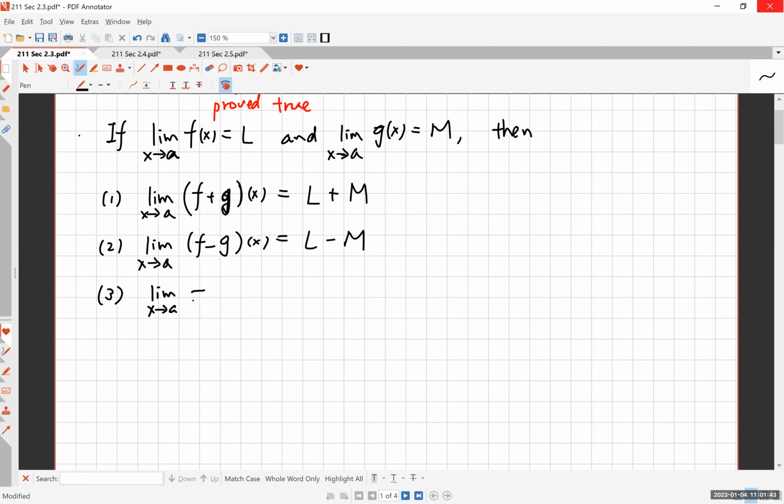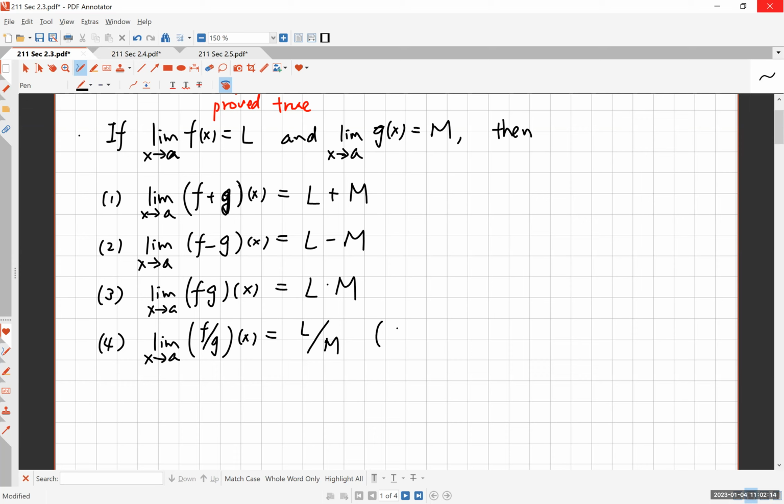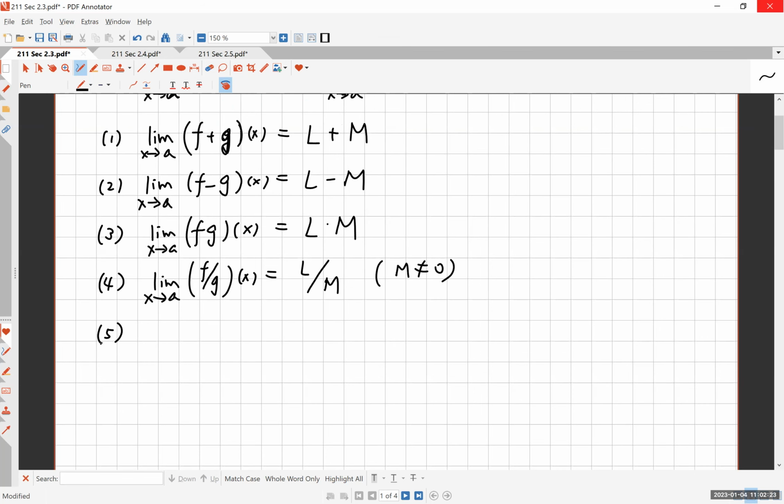What happens if you multiply? Remember, you can multiply two functions. f times g will be f(x) times g(x). Then you can find the limit by multiplying those two limits together. Again, not surprisingly. Now, what happens if you divide f by g? You get a new function, and the limit is L divided by m. Of course, here we have to assume that m is not equal to 0, because if m is equal to 0, then the function would be undefined, or the limit will be undefined.